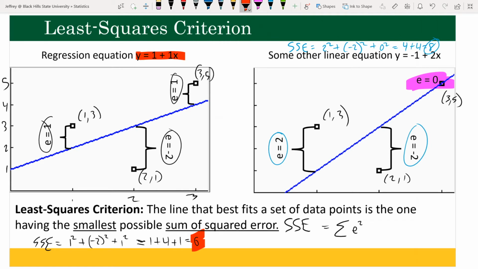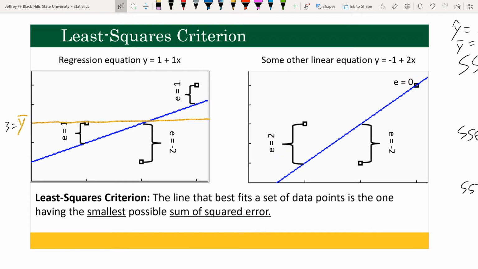Now, of course, the formula for getting the equation of the line is a little bit complicated. Basically, by using the specific formulas for the slope and the y-intercept, it will always satisfy the least squares criterion. Now, I want to briefly go over what r squared actually is. And to do that, I need to talk about some of the other sums of squares that are necessary in order to calculate it. There are actually three different types of sums of squares used in talking about regression.